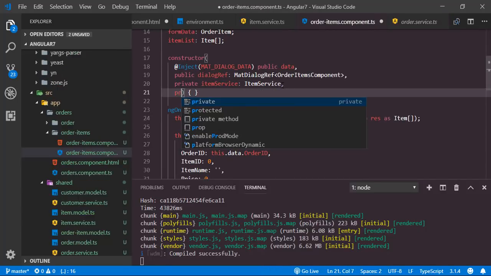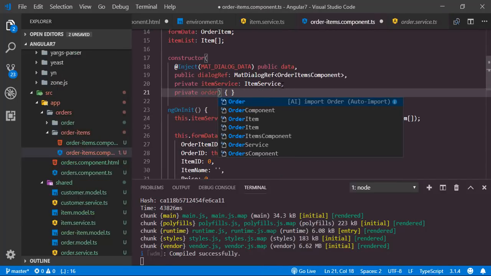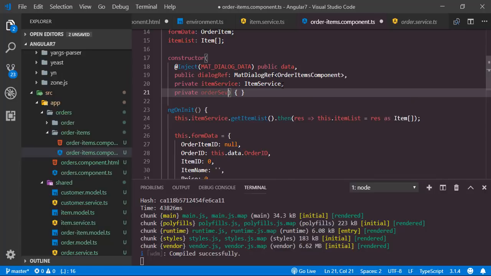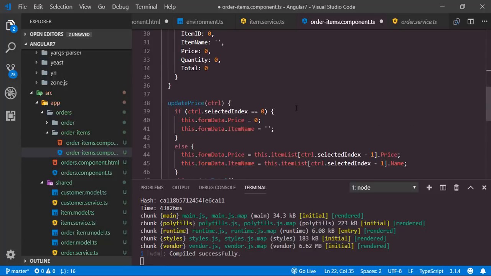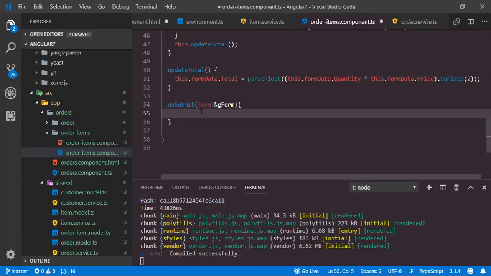Private orderService, it's of the type OrderService class. Now inside this function, we can do this.orderService.orderItems.push.